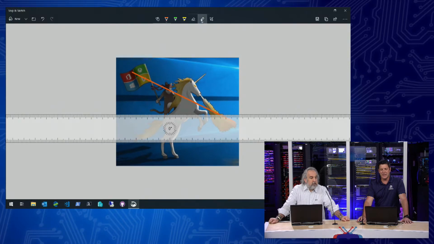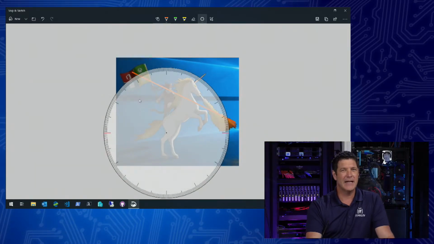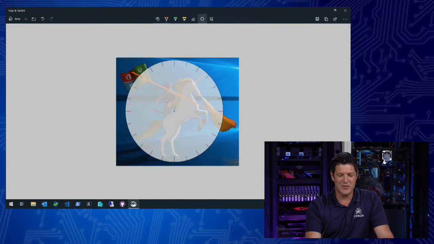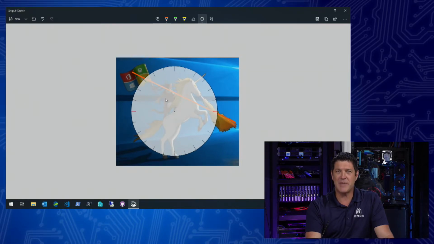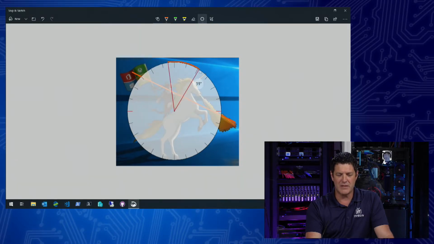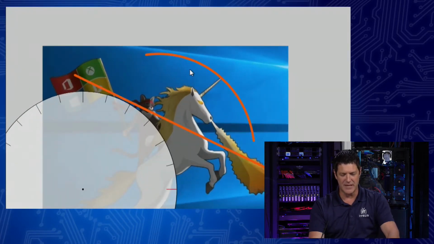The other option under there, if I click that one more time, is protractor. This is kind of a cool option as well, because there are times when I want a nice curved line. If you've ever seen me draw, I'm not too good at the circles, especially freehanding them. So I'm using my mouse wheel to make this protractor larger and smaller. Again, you're going to grab a pen of your choice and then simply drag along the edge of that, and I can do an exact 90-degree angle. Then I move that protractor, and I'm left with that nice curved line right there.